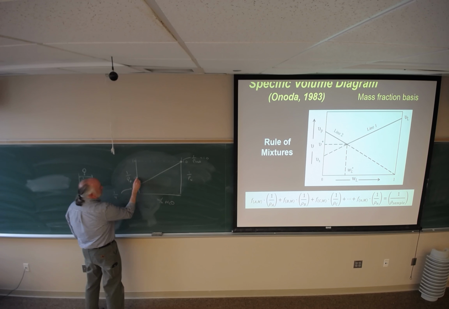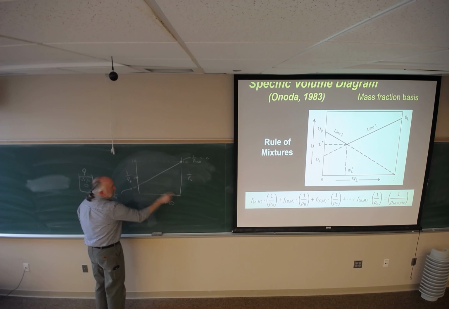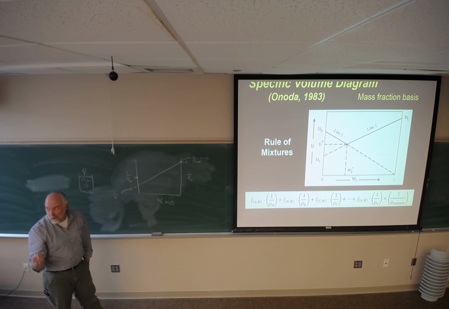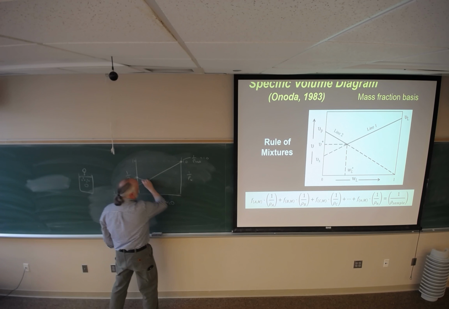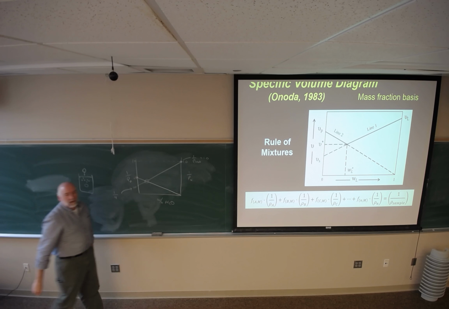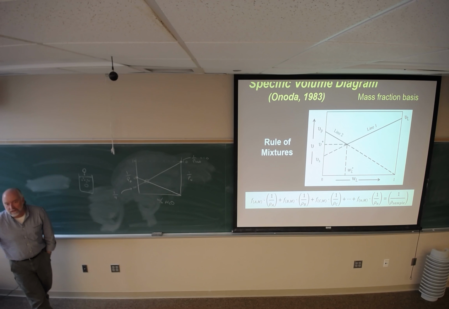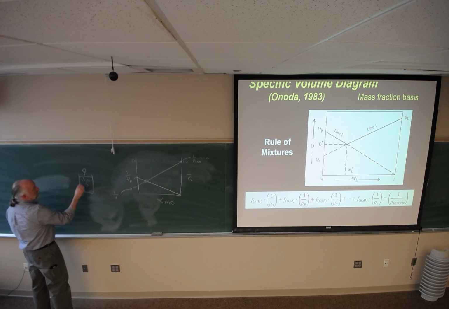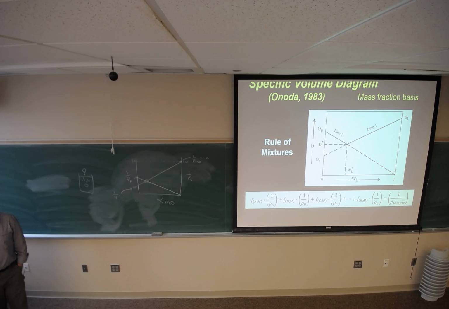So if I go from here, the increase in volume associated with adding water to that packed bed is 0, so my line goes like this. This intersection point represents the maximum density in the system, right? Or the minimum specific volume. Does that make sense? Okay? That is where this pore volume is filled with water. Good? That is the idea behind the specific volume diagram.